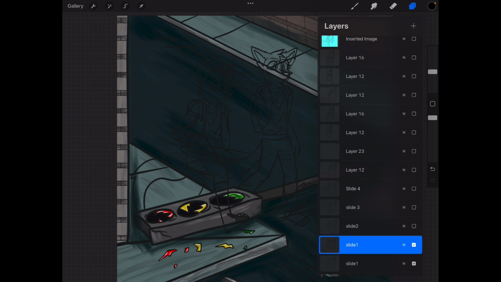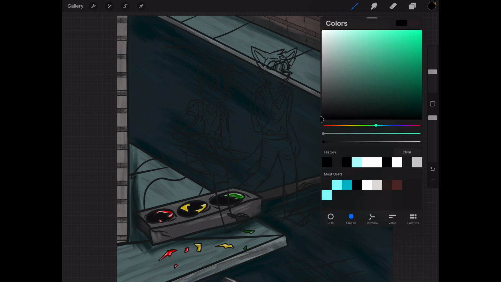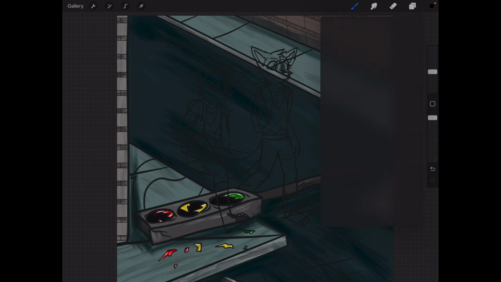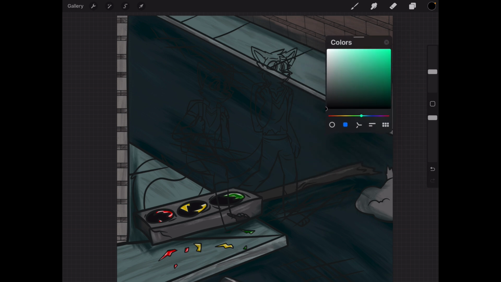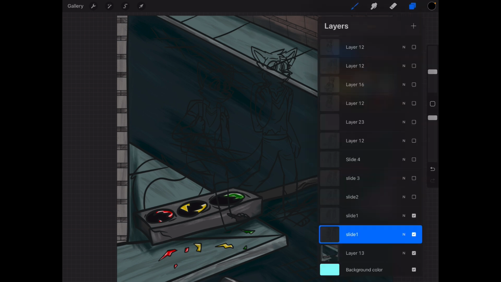Whenever I'm going to color a line art, I make a duplicate so that one of the line arts is staying on top and one of the line arts is staying on bottom to be my coloring holder. So you go into your little circle dot up here at the top, and I just learned that you can actually drag it around. I had no idea that was a thing. And I have all these pre-saved colors for my characters. So let's do Ray. It might be easier if I turn off the background for a second.